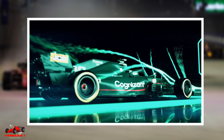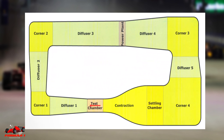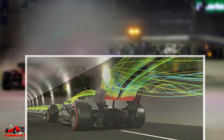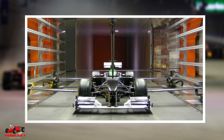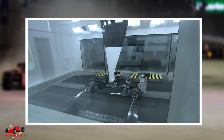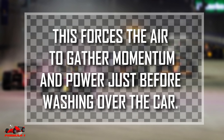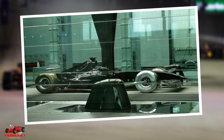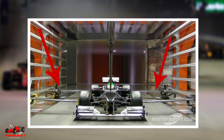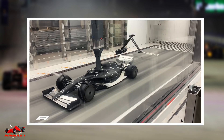Air flows at different speeds throughout the tunnel. A diffuser — a section of the tunnel that gradually widens — helps slow the air so that it can be directed more easily. The settling area, located prior to the testing area, consists of a honeycombed mesh that directs flow in a straight, predictable path. The testing area, consisting of a stand on which the car is positioned, is the narrowest point in the tunnel. This forces the air to gather momentum and power just before washing over the car. The car in the wind tunnel can only be 60% as big as a regular F1 car. Two long arms hold the car in place, and there is a rolling road under the car used to match the wind speed and prevent the air from sticking to the road.